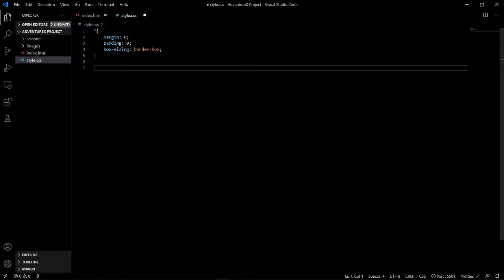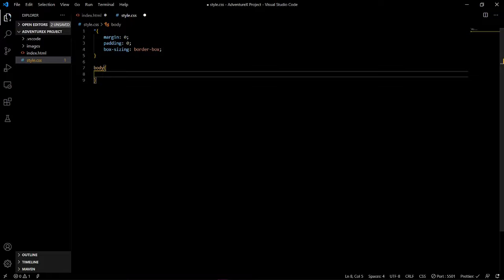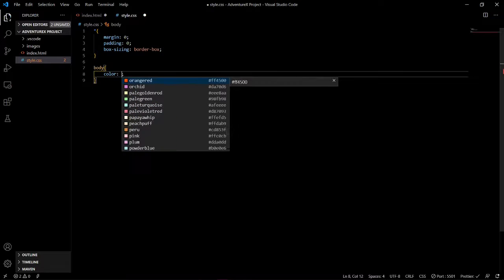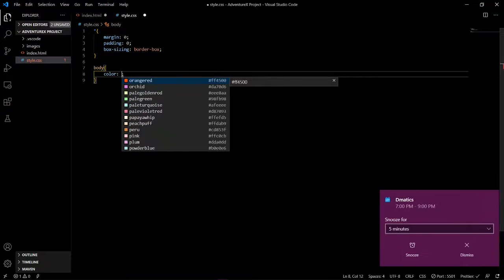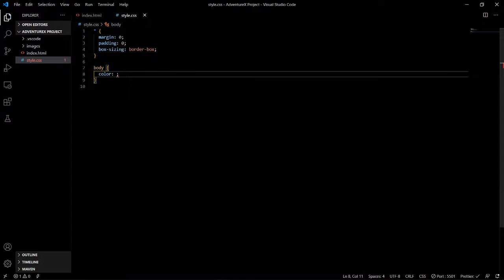Okay, now the first thing we're going to do is set a color for the body, and the body color we're going to set as black. So let me set this color as hash 000. Perfect.